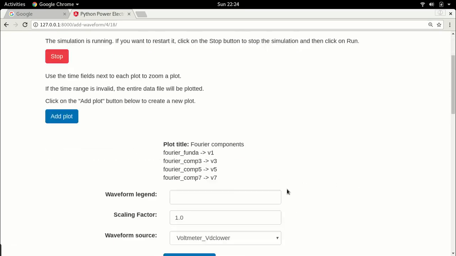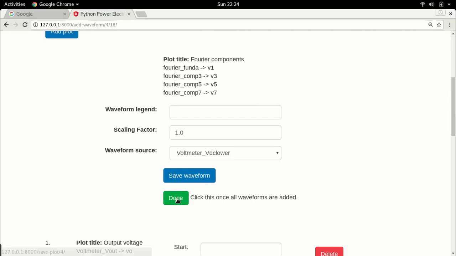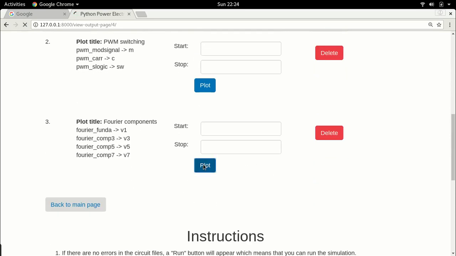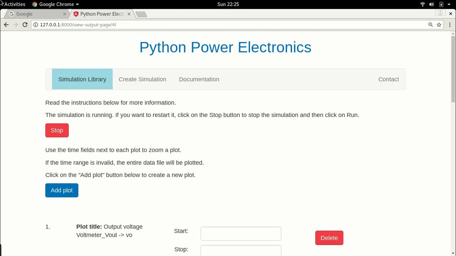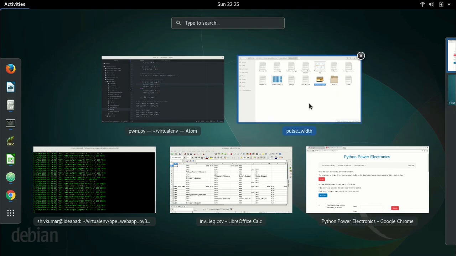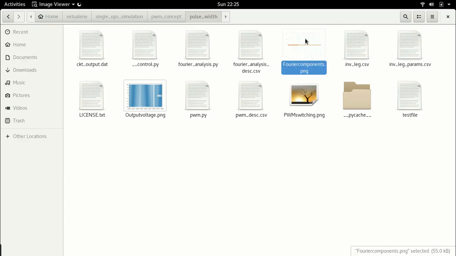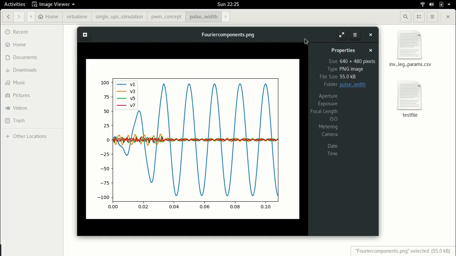Alright, so now the idea is to compare this waveform with what we got with the square wave modulation. So let's plot this. Okay, it's done. So let me go over and plot it. And you immediately see the difference.